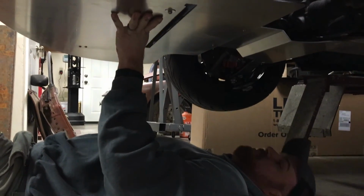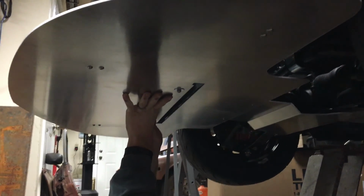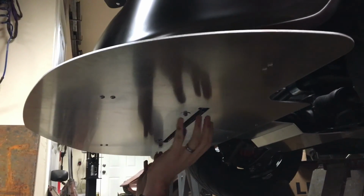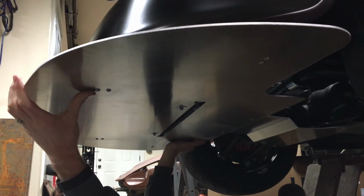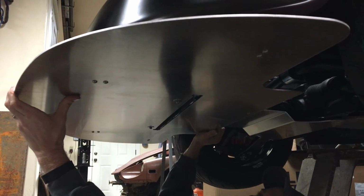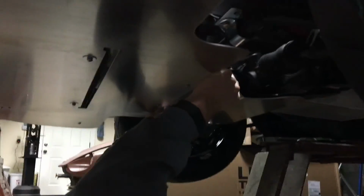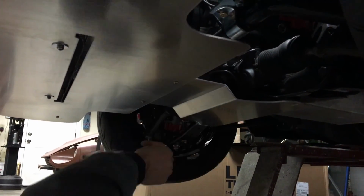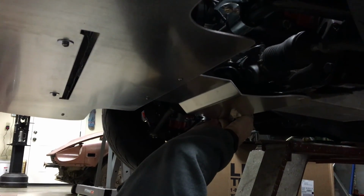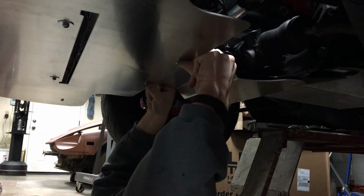Okay, so I have it lifted up into place. You can see right here into the front core support, I've got these two bolts. They're just hand tight. You can see I can let go of this. It's pretty stable. I mean, it balances there pretty well. They aren't tight because what I'm going to want to do in a minute is get out and check the outside and check the alignment, because you can see that there's adjustability front to back, side to side. And as well, this bracket will adjust forward and back to basically make sure that you can get your alignment, which I'm using the hardware back here to go into the cross member. You can get the alignment to thread that right in. And once I get these threaded in, then I can come back and tighten this.